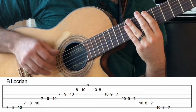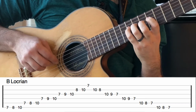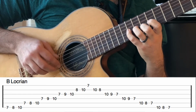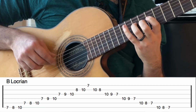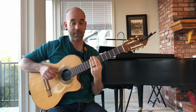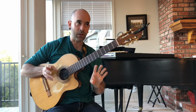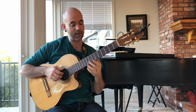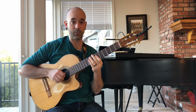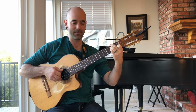Okay, let's put that all together. And descending. And that's the B Locrian mode. Locrian is a very unique mode. One of the first instances you'll find you're using it is anytime somebody is doing a half diminished or a diminished chord. Those Locrian modes work great. But we'll get into diminished chords another day, and half diminished chords as well.